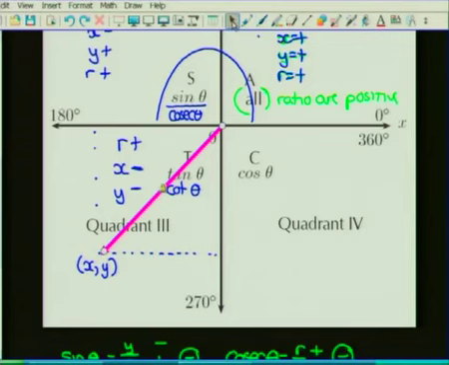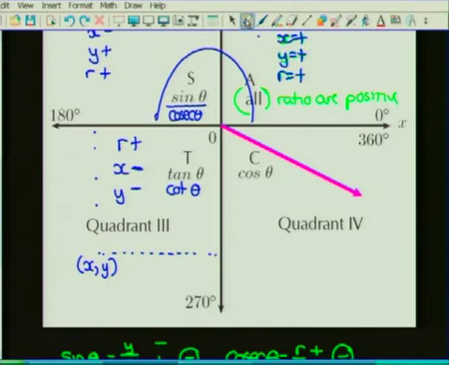All right, so let's go over here. Let's pick up the line again and let's rotate it round to the fourth quadrant. And again, it can be anywhere in the fourth quadrant. Doesn't have to be where I put it, but that'll do. And again, if I'm talking about the angle, I'm talking about the angle all the way around to where that ray stops. So this time it would be from the positive x-axis all the way through. So it would be greater than 270, but less than 360 degrees.